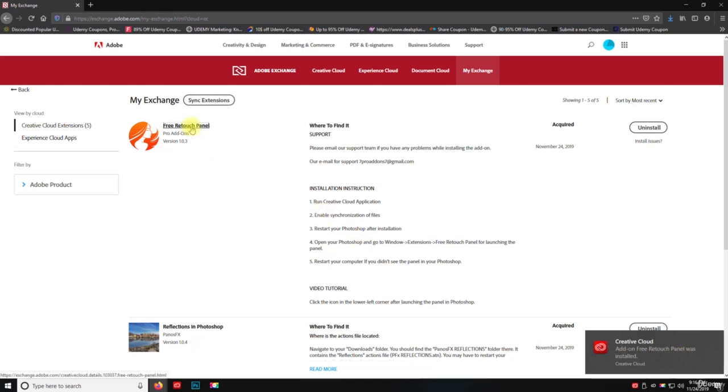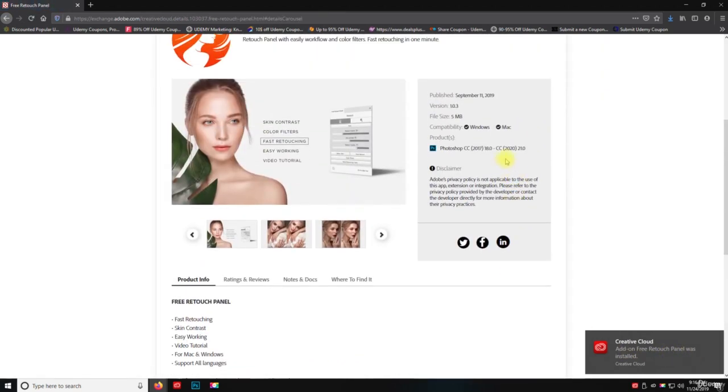Okay, so it works. But remember what I said in the previous lectures. Make sure you always check the Photoshop version. So Photoshop CC 2017 or 18.0 to CC 2020 or 21.0. That way you know it's going to work with our current software, because we're using 2019, so that's 20.1.7, I believe. It's the 20.0 version, basically. And if you upgrade to 2020, 21.0, it'll work.